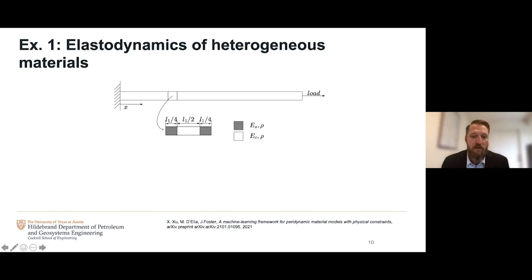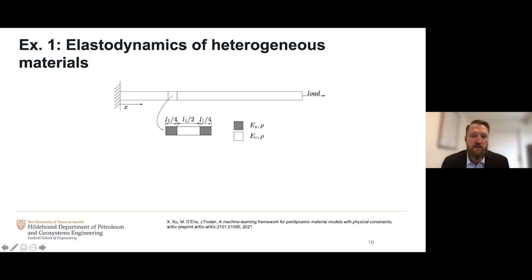So you have a dark region that would be stiff and a light region that would be compliant, and we've parameterized it by the links and everything. It has this periodic structure. The reason we use this periodic structure is because in the paper, we also compare to some analytic homogenization techniques. But in terms of machine learning or computing, it's not really necessary to have the periodic structure.